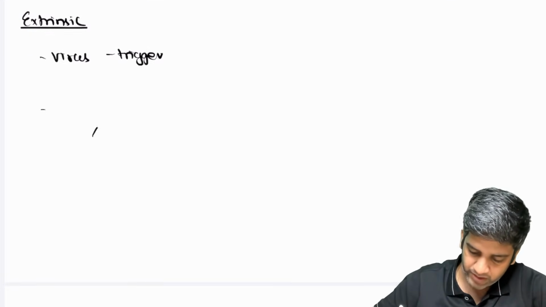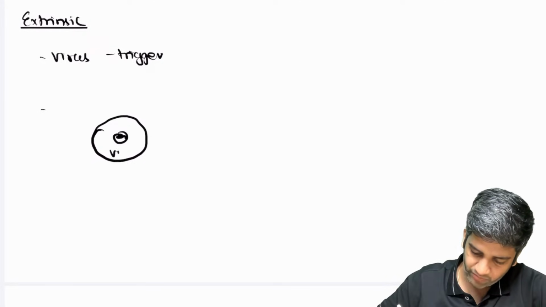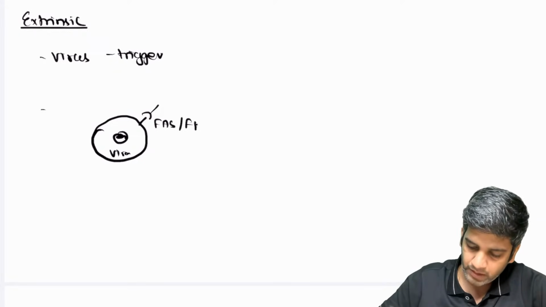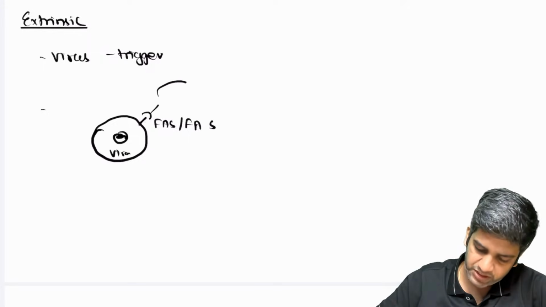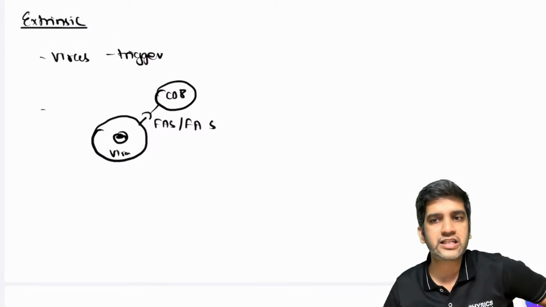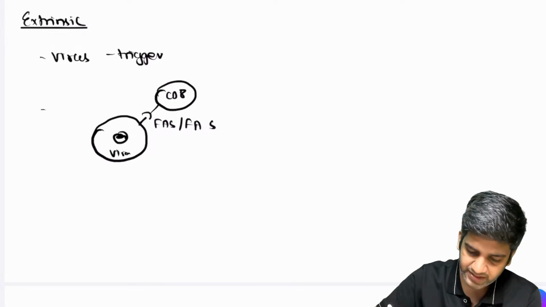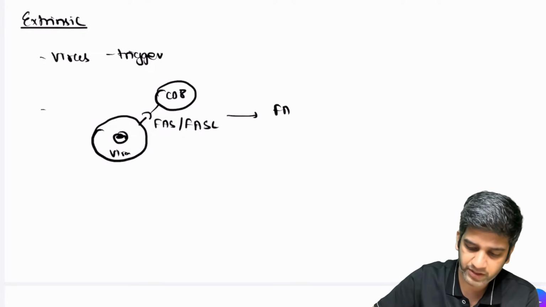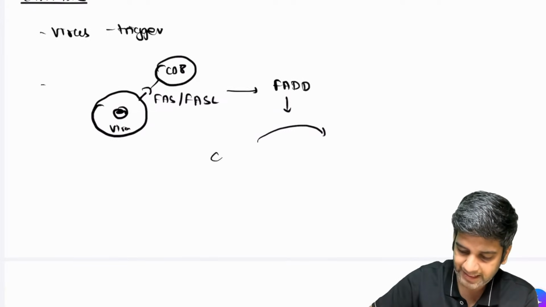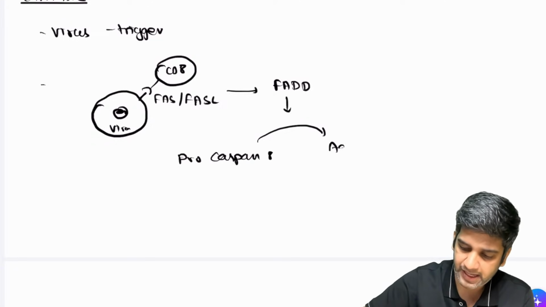What happens is, whenever I have a cell with a viral infection, this will have FAS ligand interaction, which came from my CD8 T cells or my lymphocytes. Lymphocytes is what will recognize that there's a problem, right? So once the FAS ligand interaction happens, this FAS ligand will activate an intermediate complex called FADD, Fas-associated death domain, that will trigger your caspase 8, which is your pro-caspase 8, to an active form.